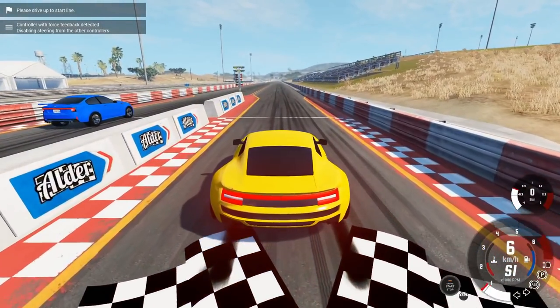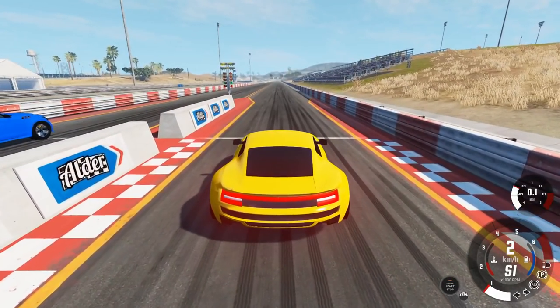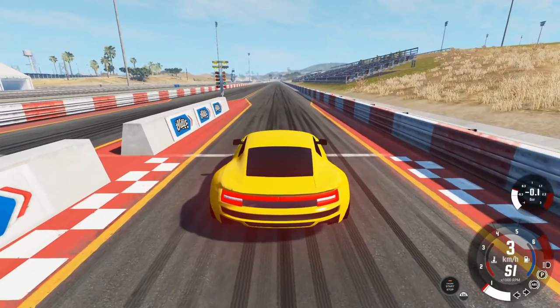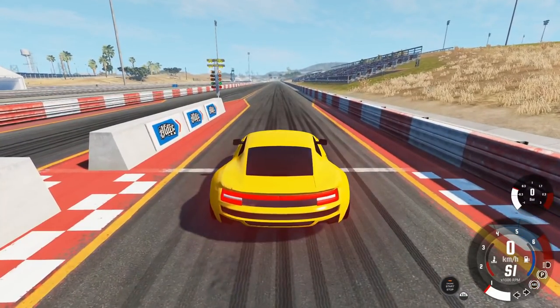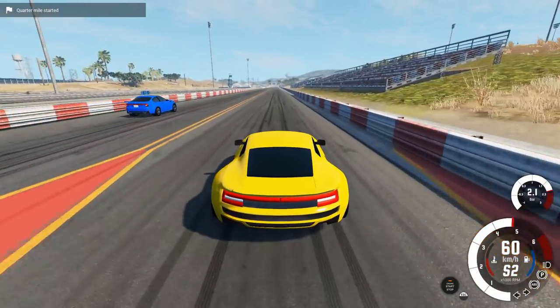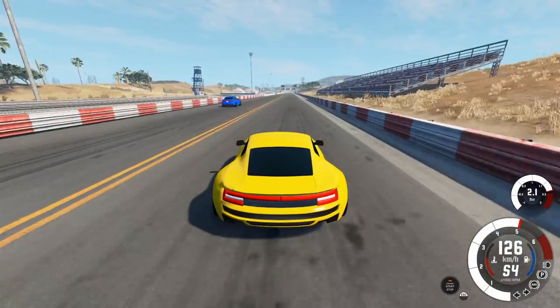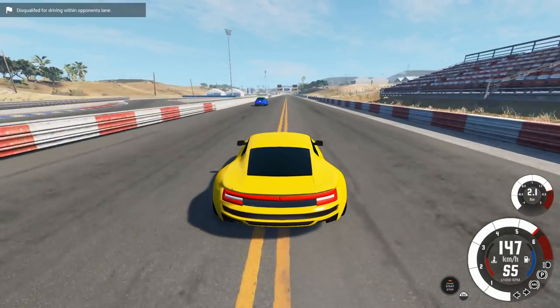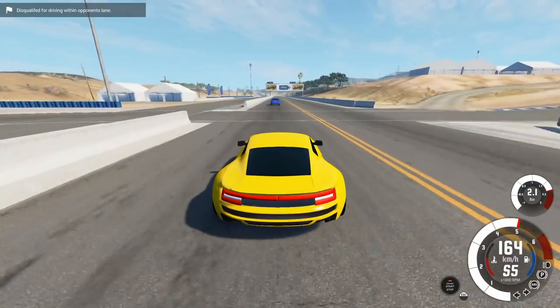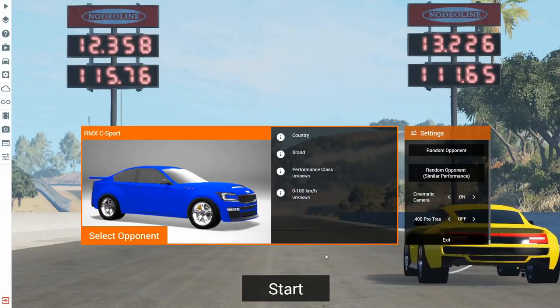Like this. It's not like it rolls at all, though. It just sort of stops. Pretty much impossible for me to get a good start here because I can't rev it. That was a lot of pop. Oh, I'm just wolfing anyways. Okay. 13.2. We're gonna try that one more time.